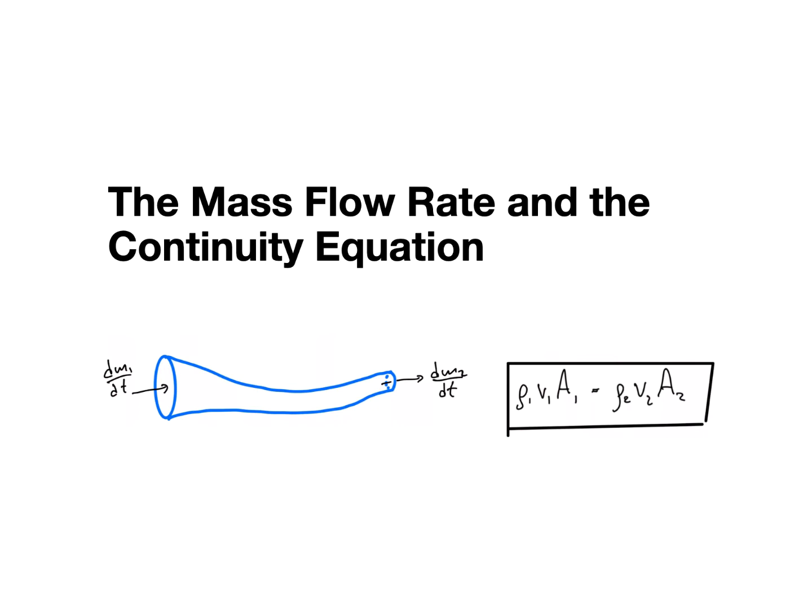Hello everyone. So I want to talk about the continuity equation. The continuity equation contains the physical idea that mass is conserved in some flow. The rate of mass going into one end of a pipe or through some surface is equal to the rate of the mass coming out of some pipe or out of some surface. Essentially, it's the idea of what goes in must come out.